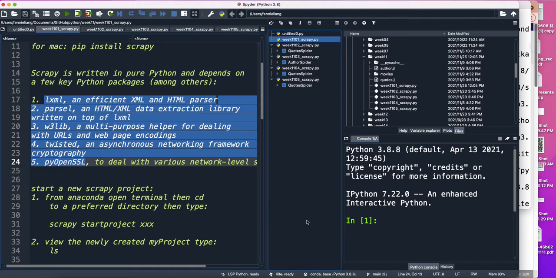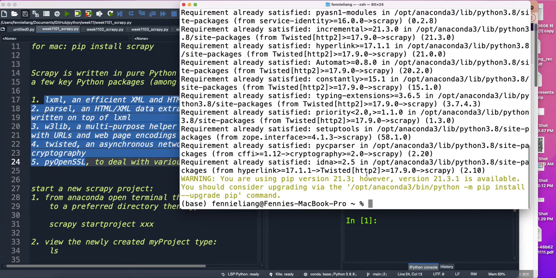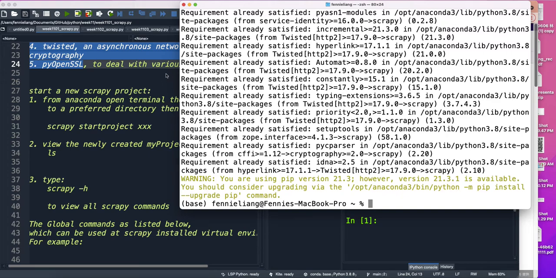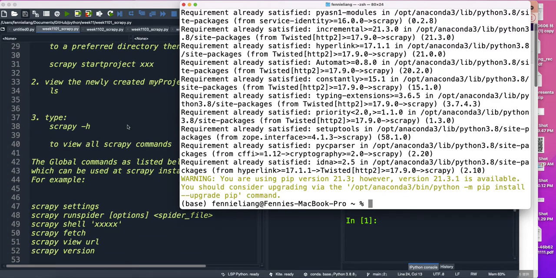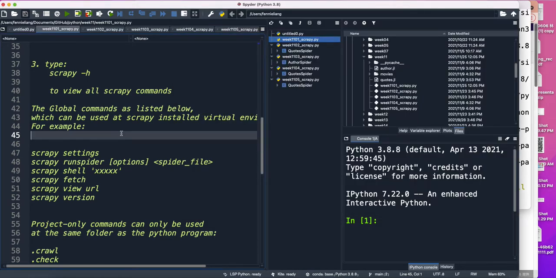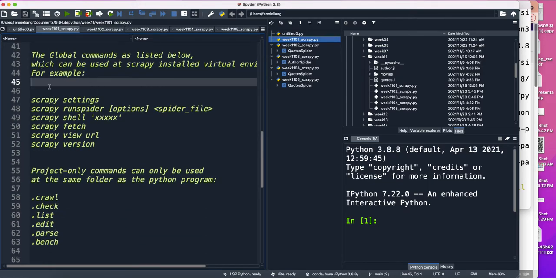Now, when you finish your Scrapy installation, we can do a little bit of a try. For Scrapy, there are a few things we can test, so you know how powerful it is. For Scrapy, we have two separate kinds of commands.